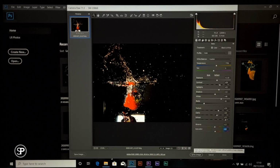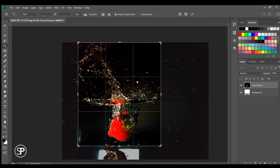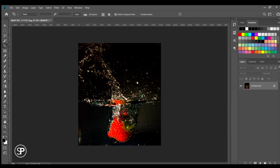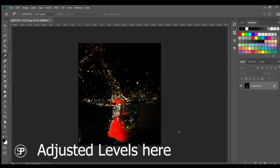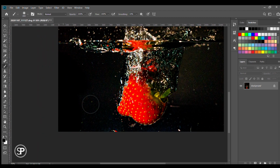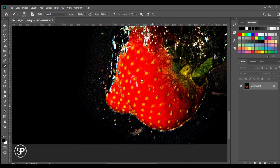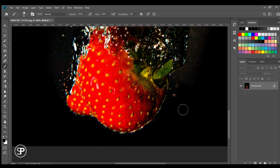Right, let's open up this image and have a go with this. There we go. So we'll just crop it to size, get rid of that bottom bit. And let's try and get rid of some of the bits of white and bubbles and things that we didn't want around the strawberry. We'll get rid of all those. So just use your brush tool basically with black and get rid of all that. Start and go around the strawberry. All the little bubbles, get rid of those. I'll zoom in here. We'll get close to the strawberry. So it literally just brings out that strawberry a lot better. So it's focused on that basically.